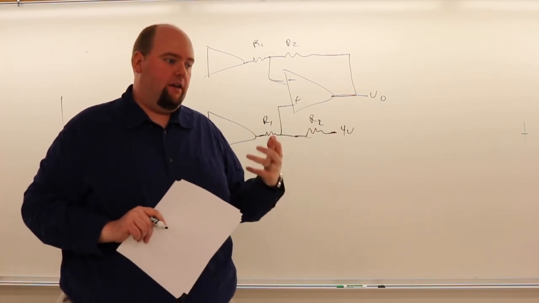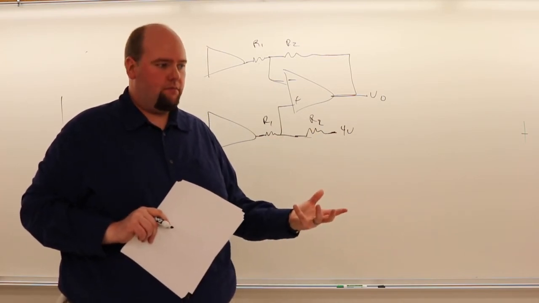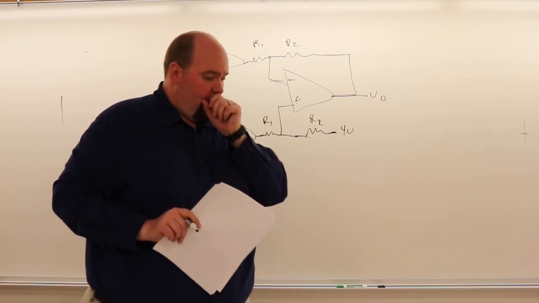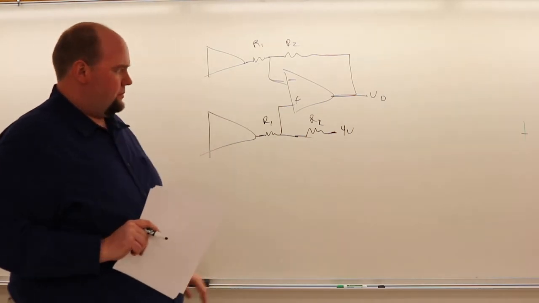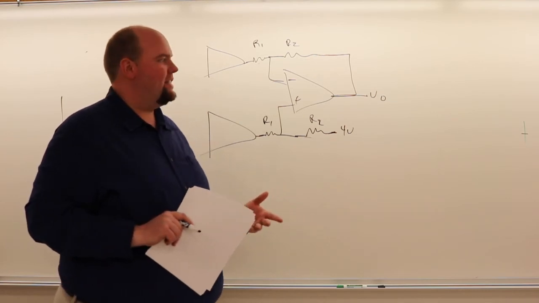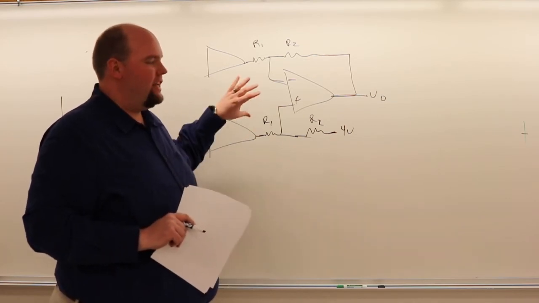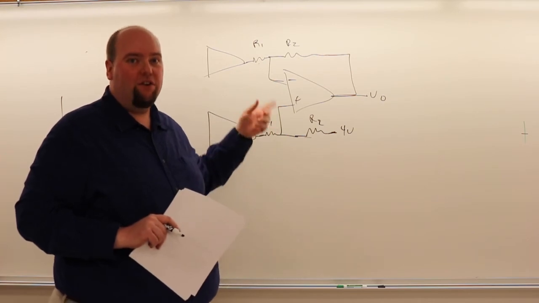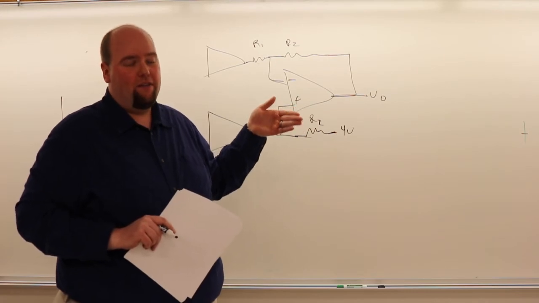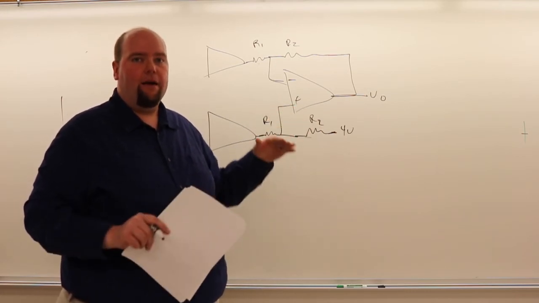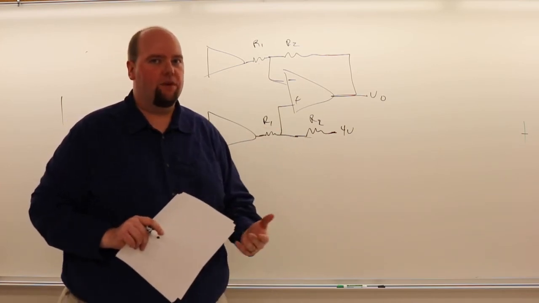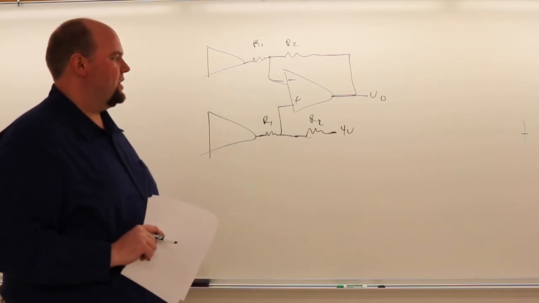When does this offset come in handy? One of the biggest things is when we have a single-sided device like a microcontroller, like a standard CMOS analog-to-digital converter, which is single-sided. My apologies. So it has an input range of say 0 to 5 volts or 0 to 3.3 volts or 0 to 1.8 volts. When we have that single-sided operation, looking at a differential signal is something where we have to convert that positive-negative differential signal into a fully positive signal. And the best way to do that usually is to add some offset. So amplify and offset, remove offset and amplify are two things we do all the time with op-amp circuits and with instrumentation amplifiers.